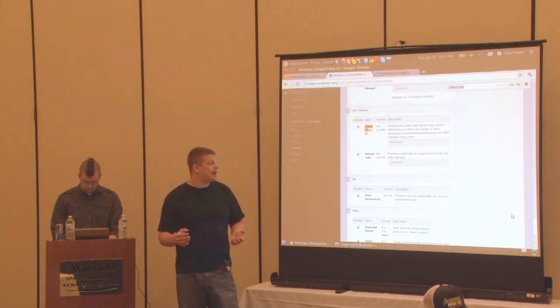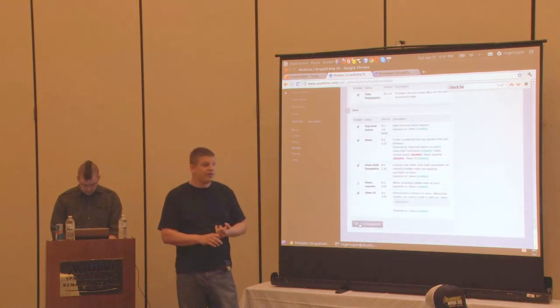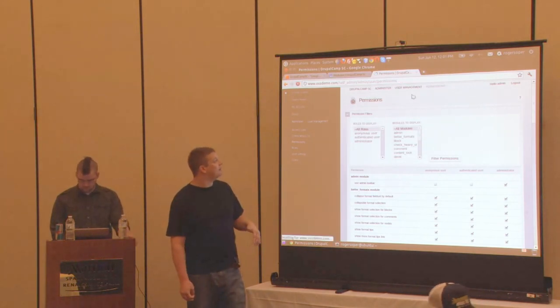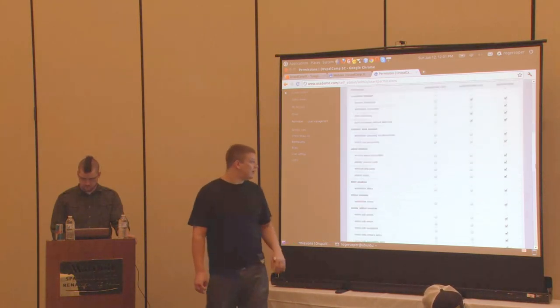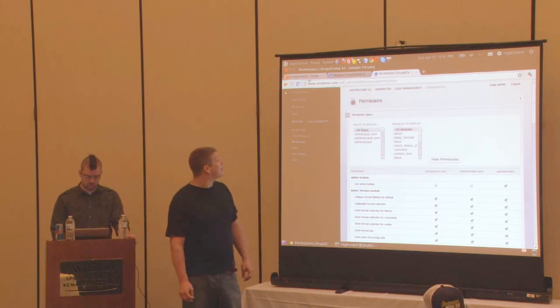There's actually an admin area for this particular module that lets you have some other places, like you may have content types that have a lot of check fields and those kinds of things too. This will enable you to put that on there as well. Let's see if that shows up. Yeah, no good. All right. Trust me, it works. I just have a little problem with this one, so I'm going to keep moving.